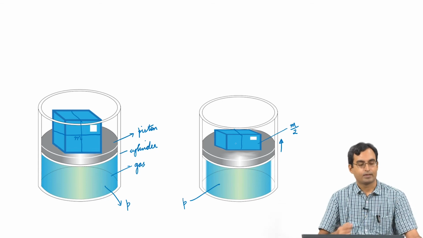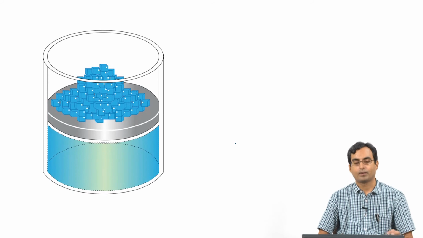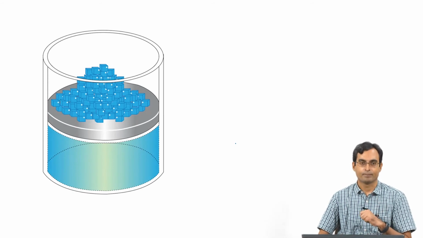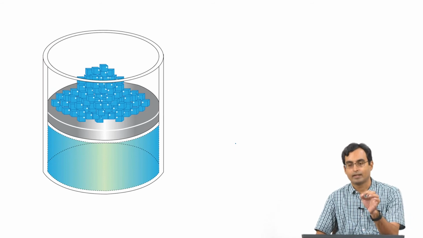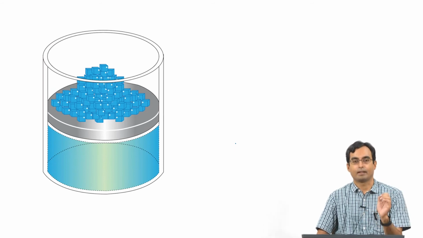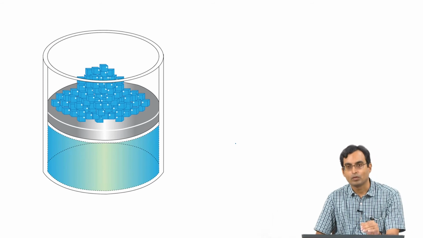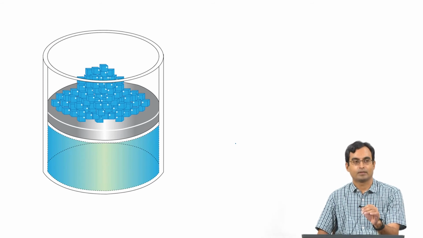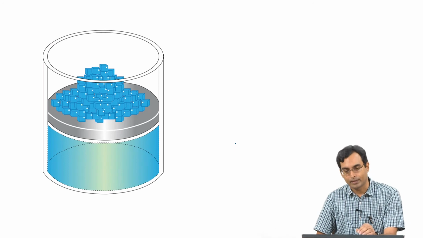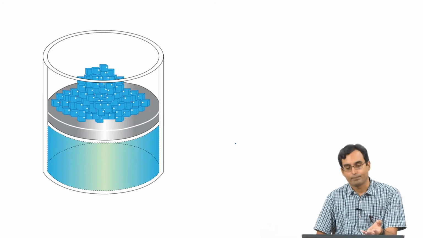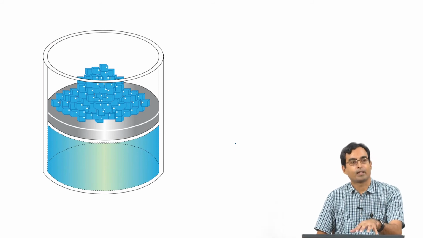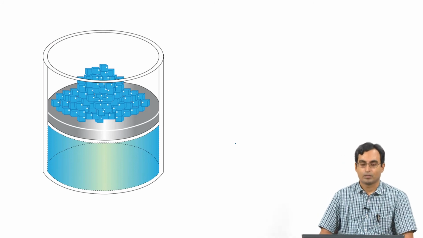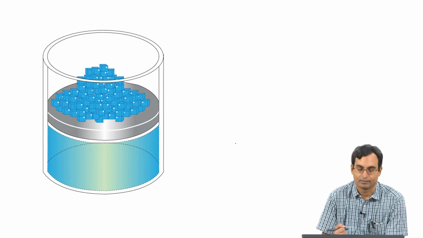And in the limit of this, what I could think of is that I cut it into a large number of extremely small pieces, each of them as small as a grain of sand. I remove one small piece at a time. Each time I remove a small piece, the piston moves up a negligibly small amount, and then I remove one more piece, the piston moves up slightly more. But each time when it is moving up, it is lifting so many other pieces. So, it is lifting a larger mass. So, I am getting work because there is lifting of a mass. That is essentially what we would like to have.